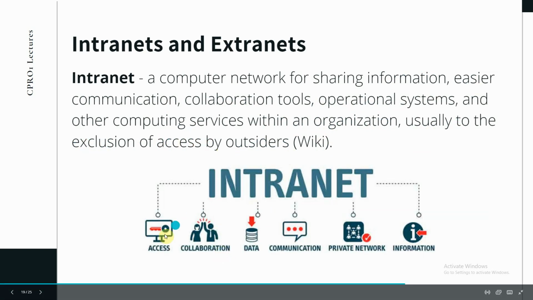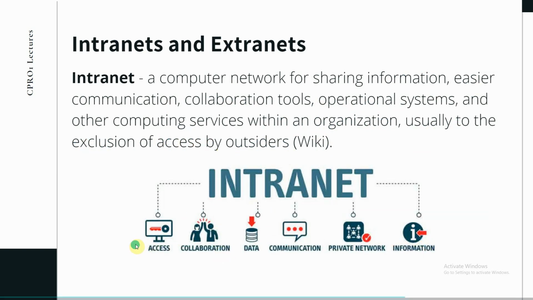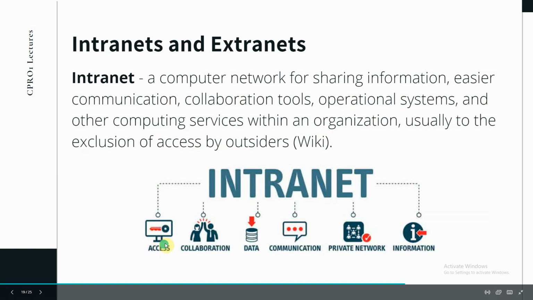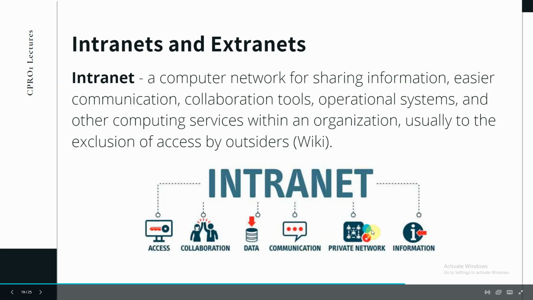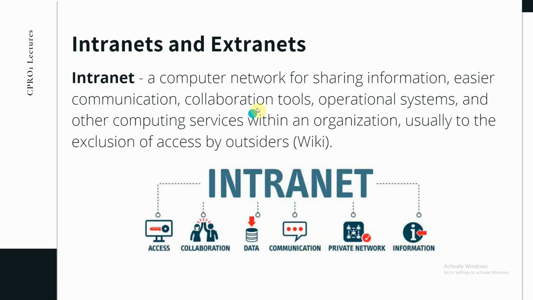So usually these are the features of an intranet. Access is limited only within that network. Collaboration is also within that network. The data is shared within. The same with communication, it is also called a private network, and information is just collaborated across this network, but not accessed by outsiders.